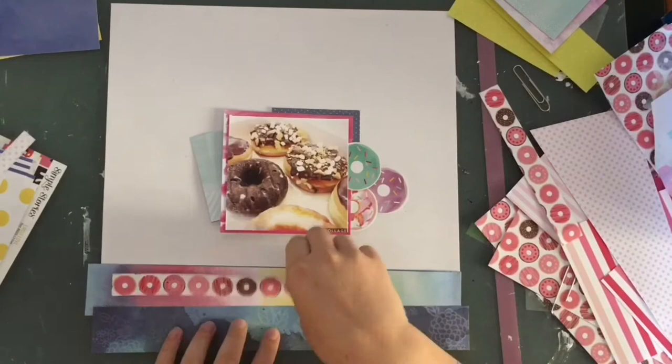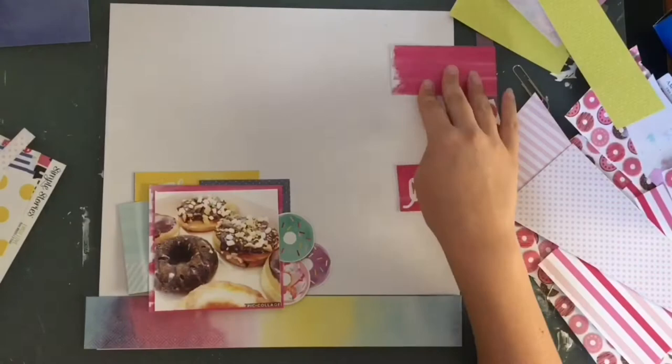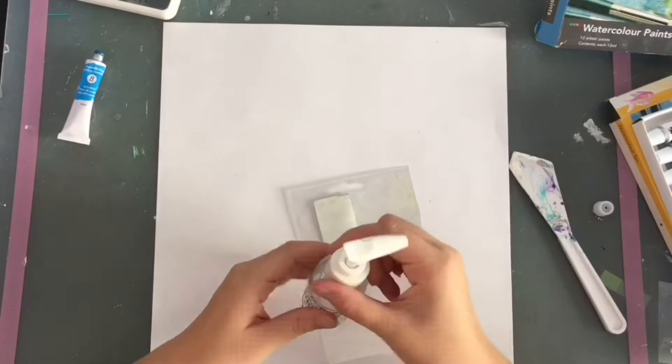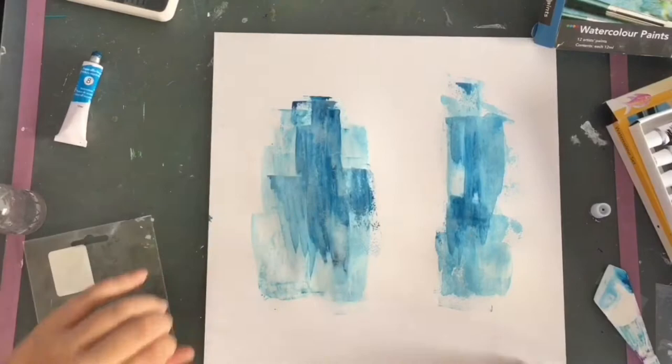I've added a yellow card at the back, so I have a lighter blue one, a darker blue one, a yellow one, and the photo matted on pink, keeping the three donuts by the side. I tried using a strip of paper because it had all the colors on it, but that wasn't working. So I decided to try mixed media again, but this time using my watercolors that are already in a tube — not the distress oxides. I'm starting with blue to bring in that color, using my palette knife and not adding too much water so I can easily move the paint around.